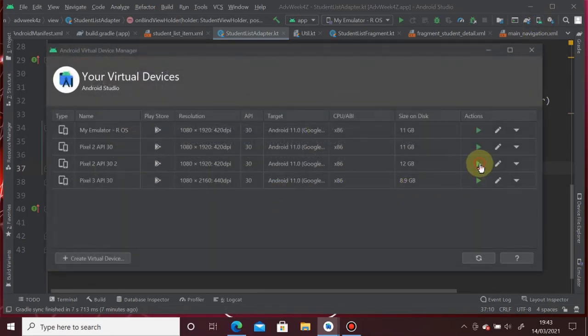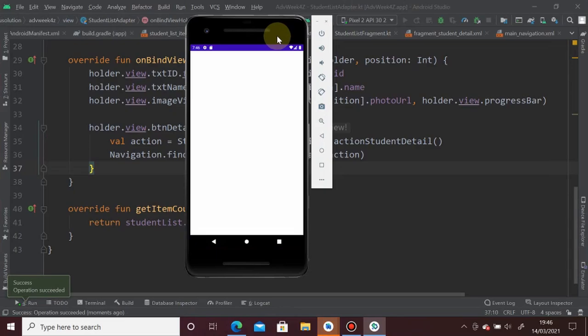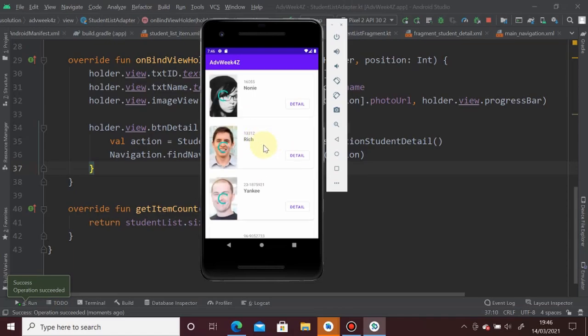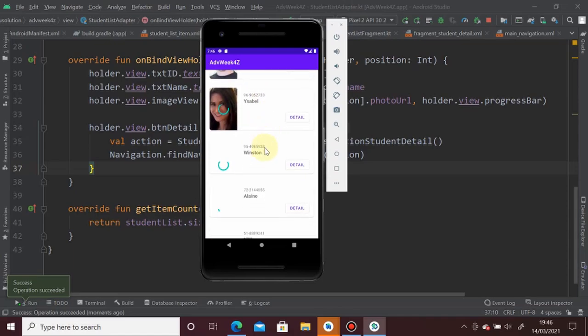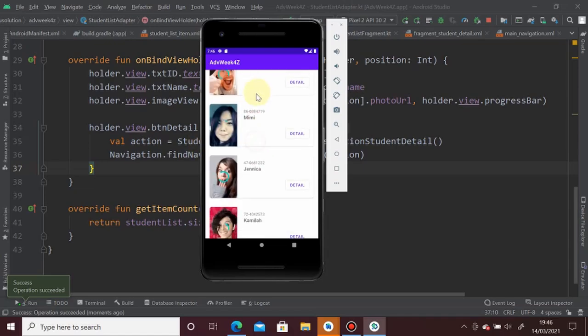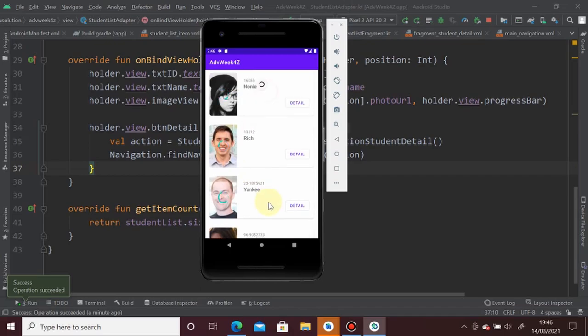Let's hit the emulator and I will be back after it finishes loading. Okay, all right, it's launched and it shows the progress bar connected to our REST API. As you can see here, we have this progress bar loading, and then it loads the image. As you can see here, after the image finishes loading, the progress bar does not disappear, it's not gone. Okay, it's not invisible. But as you can see, our API still works fine. It connects to the server and loads up images respectively, but the problem here is we should hide the progress bar after it finishes loading.